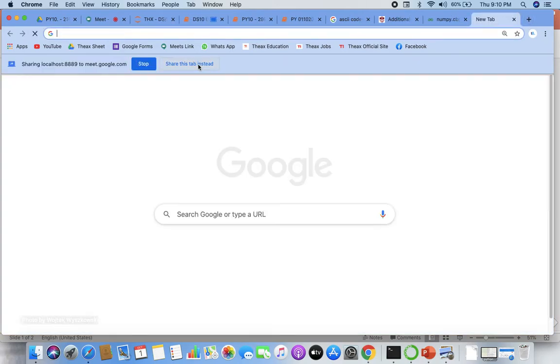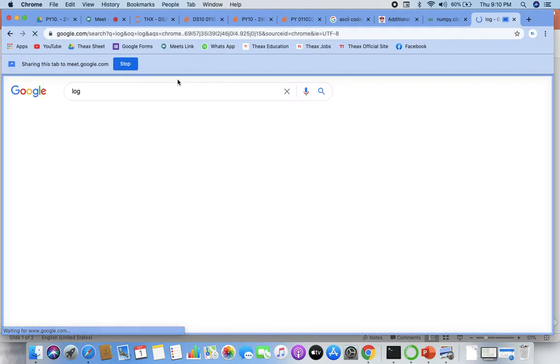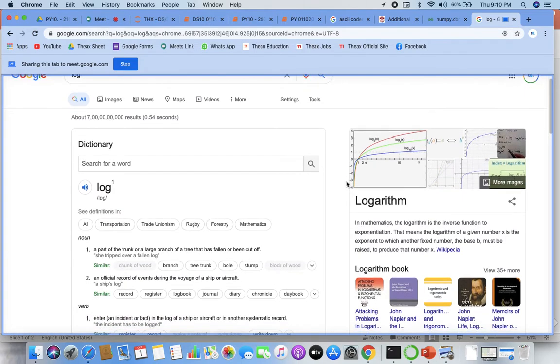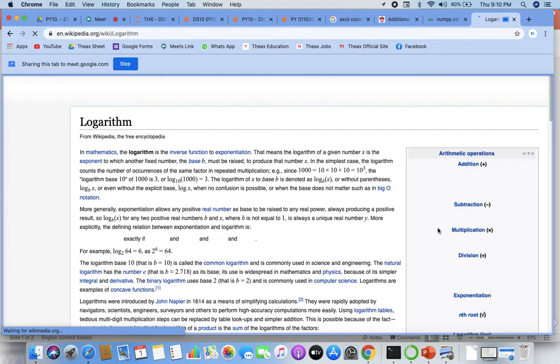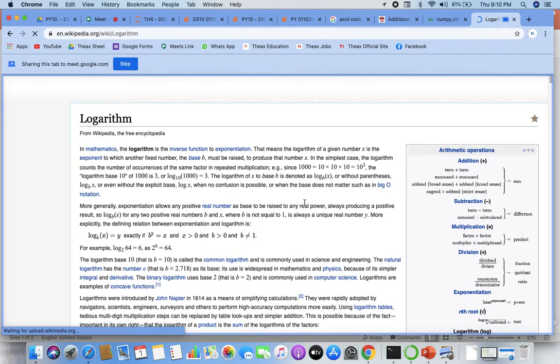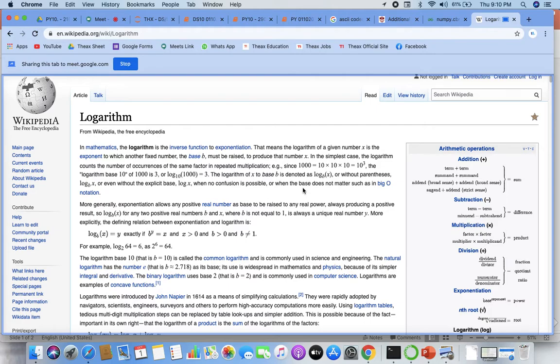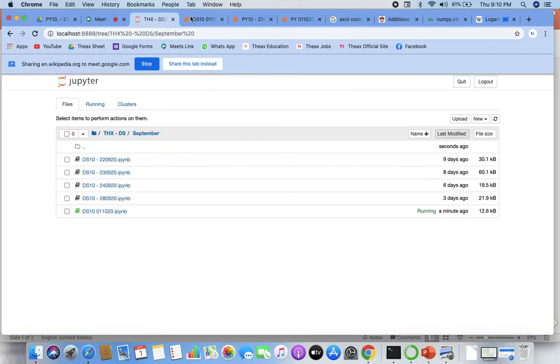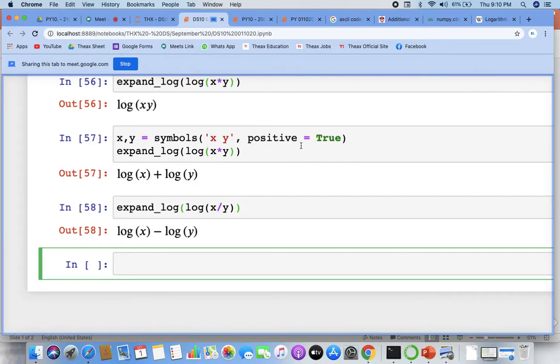One second, I'll show you here. Are we getting any mathematical definition here? Yeah, see what we are getting here. What is the definition for any two positive real numbers? So we have to define that we are using a positive variable. Only then you are going to get it. Okay sir. For that we can use it.